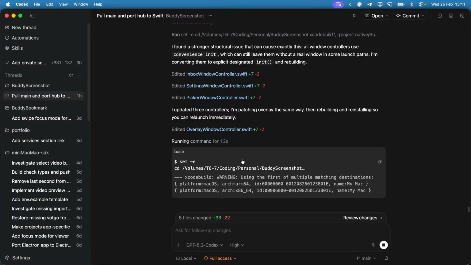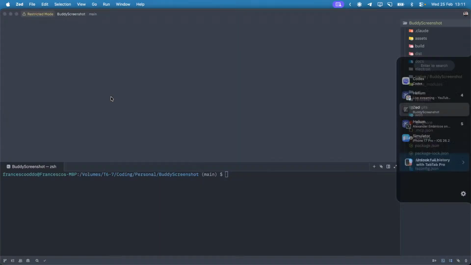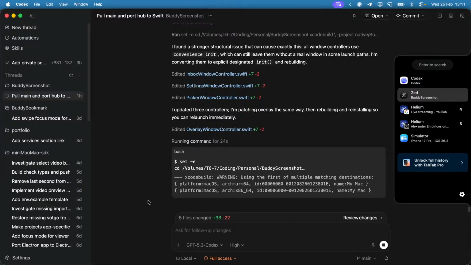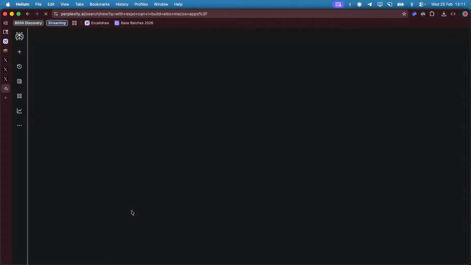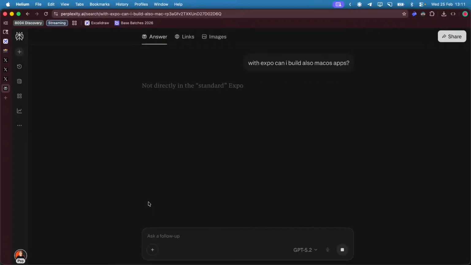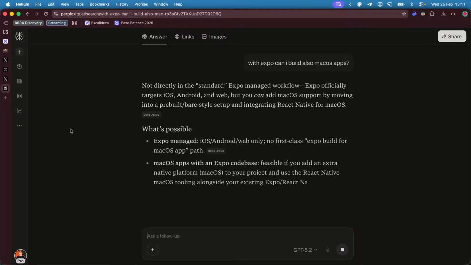Why Swift exists and why it's the only way of building iOS and Mac apps. I still need to check with Electron. Wait, good question. With Expo, can I build also macOS apps? No. Okay, thank you.